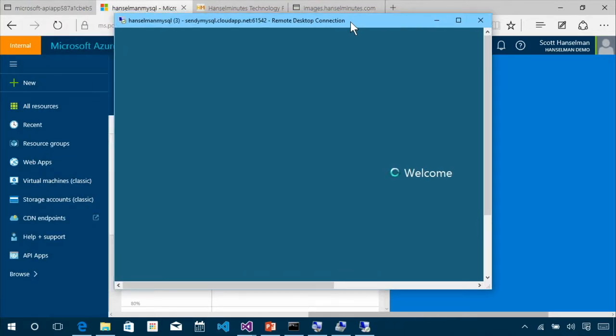So I'm literally remoted into my virtual machine running in the cloud here, but it's a really small one. Remember I mentioned that. So it's quite inexpensive, and the performance is fine for what I'm doing because it's just running one application. But one of the things that I noticed immediately because I'm running a database is it was a little bit slow. I was kind of a little disappointed in the performance there.